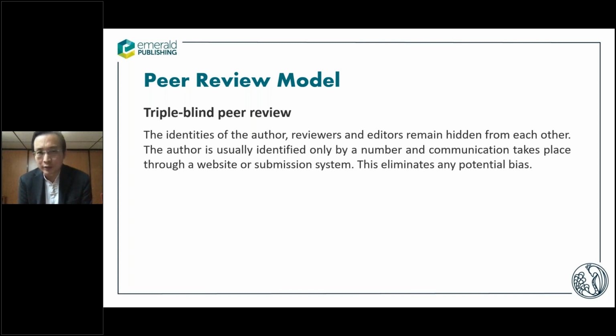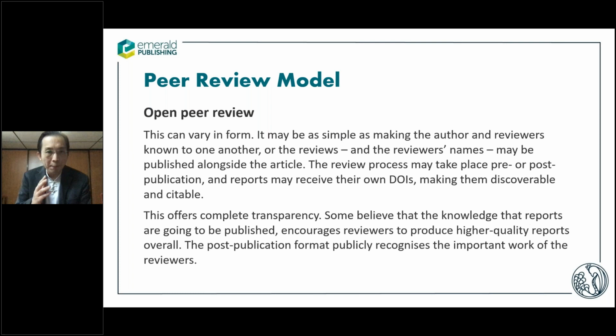Now, if we move on to the next slide, some journals, they move into open peer review, or some journals have been practicing open peer review. So this is another way of review process where it makes authors and reviewers known to one another. On one hand, we argue that blind peer review preserves the quality, the rigor, because it avoids bias, it avoids conflict of interest. On the other hand, there is another argument. In order to facilitate communication, learning and revising process, it is necessary to actually reveal who the authors and reviewers are.